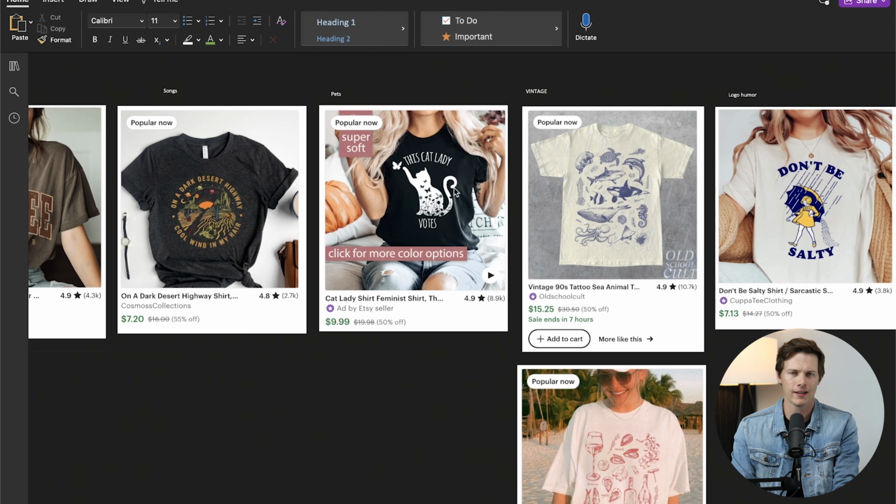Over here, obviously pets are a very strong niche. This is something that, like, talking about voting election year, that's something that maybe some people would buy. I don't really resonate as much, not being a cat lady myself. It's harder for me to relate to that audience. So it's going to be harder for me to market to this category, this niche right here.